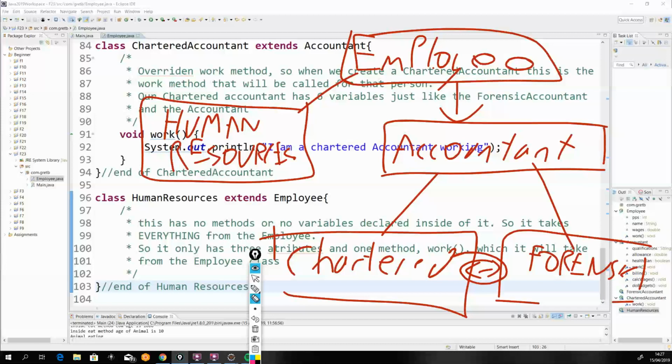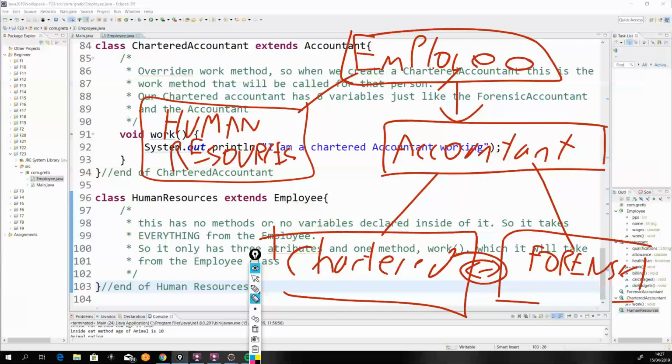So you can't have, for instance, here, chartered inheriting both from accountant and human resources. Does everyone understand that? You can only extend from one class at a time. Multiple inheritance is not allowed.